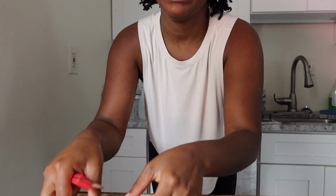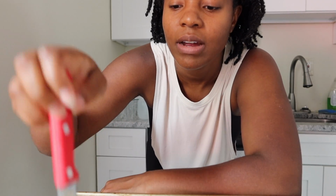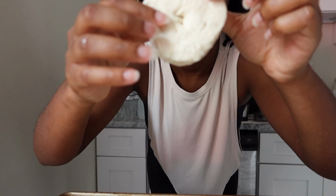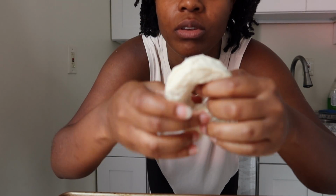Okay, people. So here's how you go about making biscuits look like donuts. It's very easy. I have a little knife here with me. Just poke a hole inside, twist it around. It's not going to do much damage. It just looks really tiny, like so. Then you just take your fingers and you stretch it out.